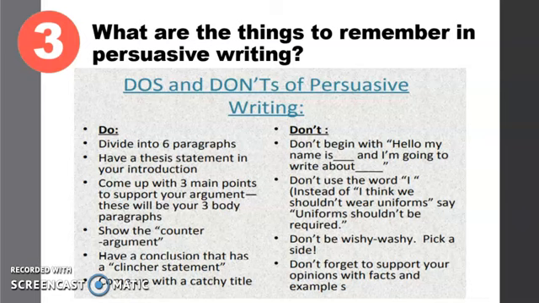And for the don'ts, don't begin with hello, my name is, and I'm going to write about. No, don't do that. And then don't use the word I. Instead of I, maybe you should use a general term. Say, for example, if you would say, I think we shouldn't wear uniforms, that's incorrect. Instead, you will say, uniforms shouldn't be required. Okay? Now, don't be wishy-washy. Pick a side. You have to stick to a certain position. You have to stick with what you believe in. Do not be influenced by the other side.